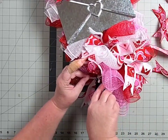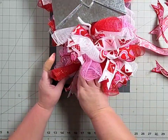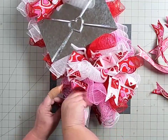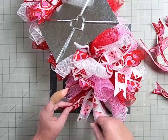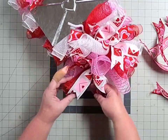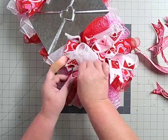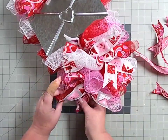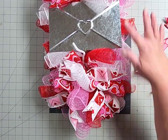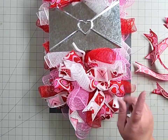Grab your small snips or scissors and trim off that excess bit of pipe cleaner. Then just curl those little nubs back under and fluff out that bow, pulling all of your tails away from the center of your swag. Just run your fingers over them to give them a little bit of a bump and fluff out that loop. Just like that. How stinking cute is that, guys? So go ahead and add all of your tails throughout your remaining pipe cleaners, trim off those ends, and fluff out your tails, and I'll meet you back here.